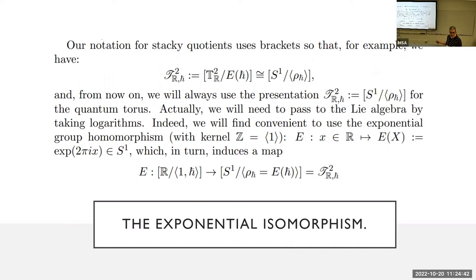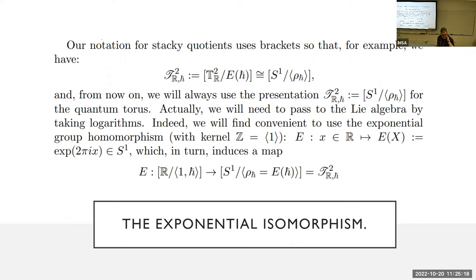It's so, for example, when h is irrational. For example, think of h as the square root of 2. When h is irrational, this is a higher rank lattice inside of R acting, and the quotient is a quantum torus. So if I take R and I take this quantum lattice, it's more or less the same to have the quantum lattice as it is to have the quantum torus, given by the holonomy of the foliation and just the lattice that generates the torus. So this is important for us. This is the exponential isomorphism, and I only use the exponential function.